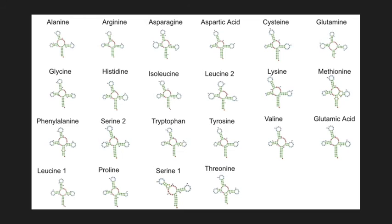The cloverleaf structure was predicted for all of the tRNAs, which is the 3-arm structure you can see in all of the genes here, apart from serine 1. This missing arm, however, was also noted in the tRNA visualizations of serine 1 of the Rhinoceros unicornis, or the Indian rhino, which is another species in the Perissodactyla order.